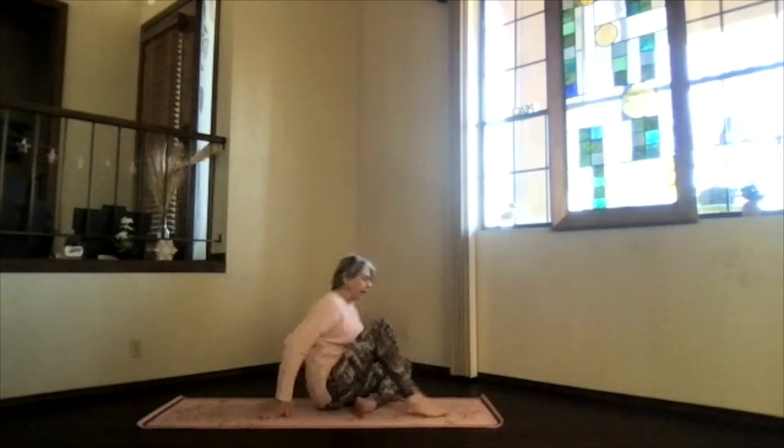And then again, stop and go the opposite way with the ribs. In and out, all around. Just feel those ribs moving, that core working to make that circle on your body. And then coming back to neutral, just take a moment there and breathe. And we're going to go onto our backs.